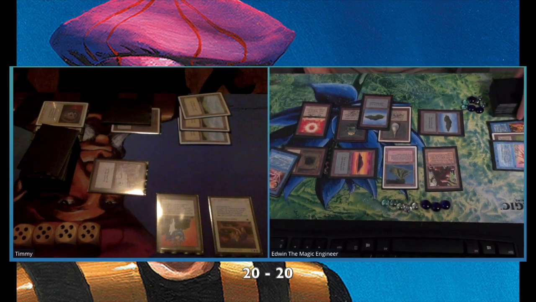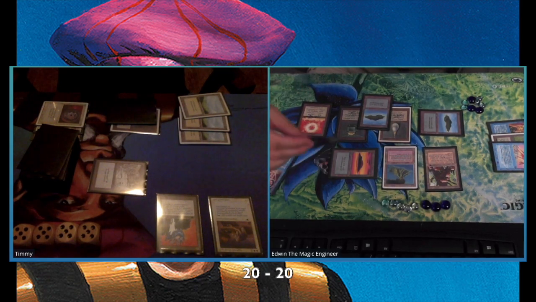And then he plays a Transmute Artifact. So with that card, he can sacrifice an artifact and look for another artifact. And I guess he's sacking his Howling Mine. And what will he pick up? Can you see it there in the corner?